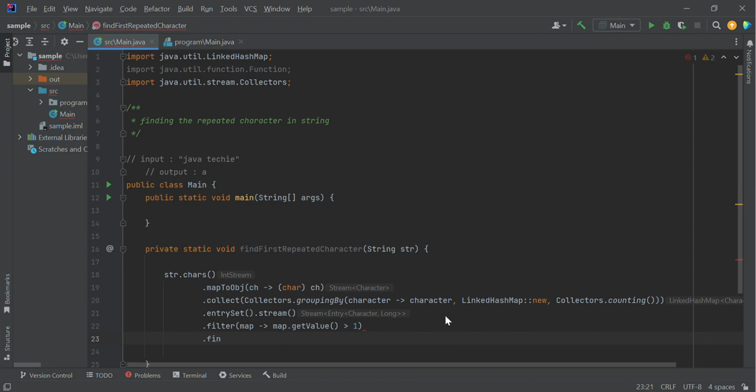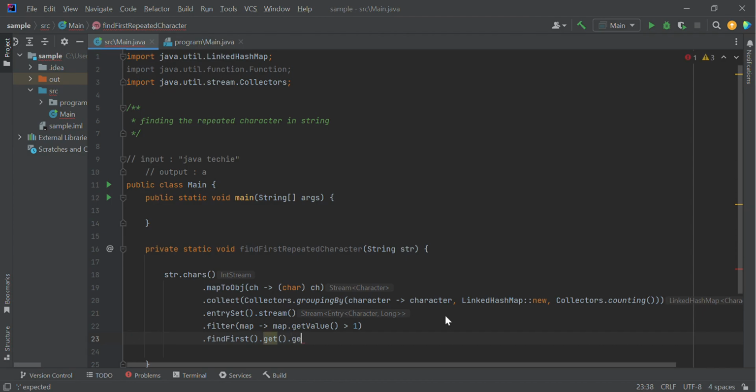I'm going to use findFirst. If I'm using this method, it results in getting the first duplicate character in this string. It will return an Optional, so again, to get the value, I need to use the get method.